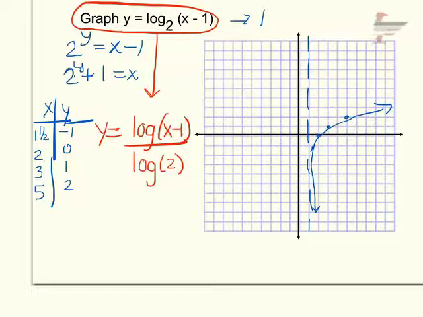And you're going to see this. Now when you graph this on your calculator, and I really want to stress it, it almost looks like it starts here and kind of goes up, like it just ends, and you have to know better than your calculator. Your calculator kind of stops there because as you get over to these values, or even like really close to 1 or a little bit to the left of 1, the log becomes undefined. And remember, if you put in like anything smaller than 1, this is going to be a negative number, and you can't take the log of a negative number.